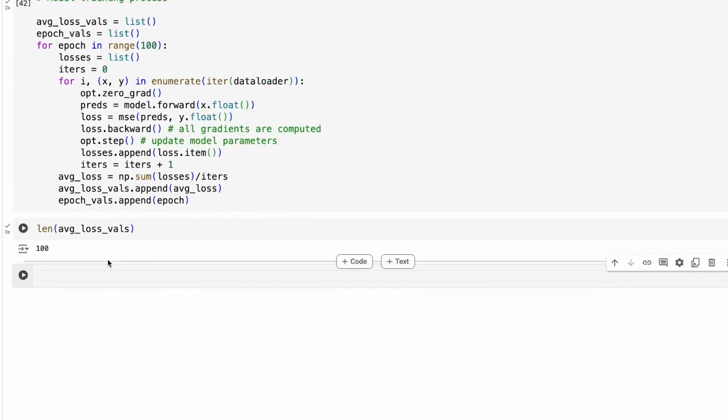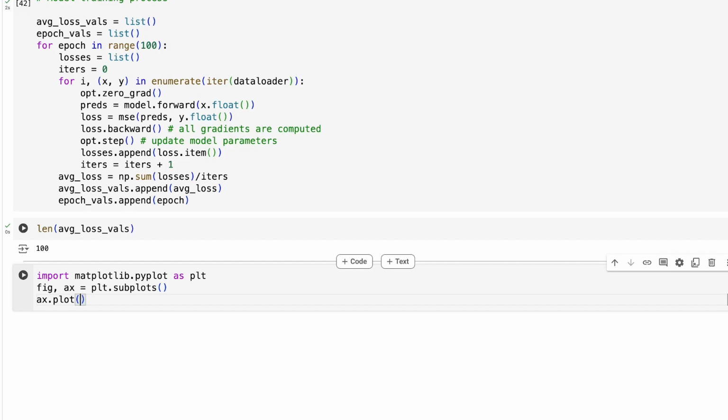So now we can create a simple plot by using matplotlib in order to understand how the loss is varying with different epochs that we have conducted. Cool. So now let me import matplotlib.pyplot as plt, and now I'm going to create figure and axis objects using the plt.subplots function. The ax.plot method, to be more precise, is going to help me present this particular data in the form of a plot.